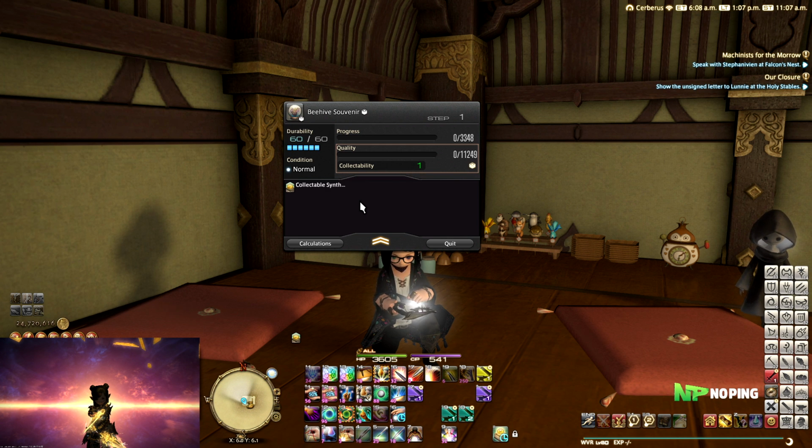So basically, normal is 0%, good is, let's say, 50% increase, and then excellent is like 100% increase. But then, for example, when you have poor, it's like minus 50%, something like that. Those are probably not the exact numbers, but kind of like to give you an image of what it looks like. So synthesis to finish your progress, touch to finish your quality, and then try to make sure you don't lose your durability, that it doesn't go to 0, because then your craft will break.